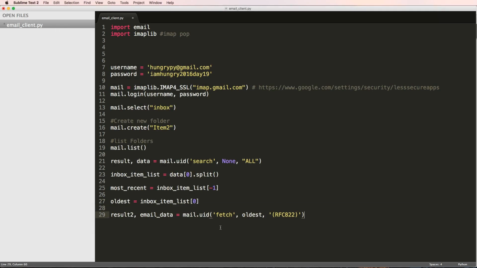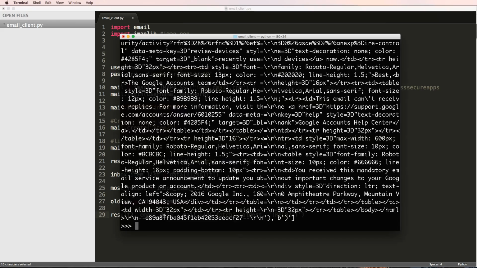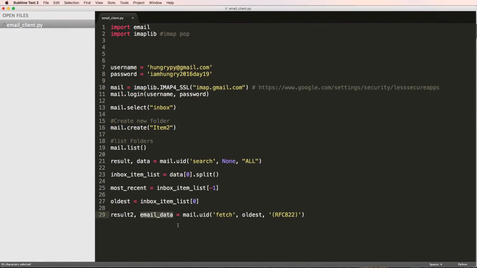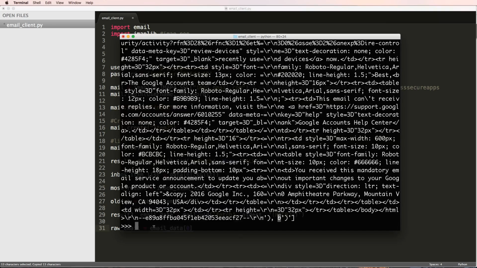And we can actually, first of all, I want to change how this email data is, because it's actually in bytes. So notice those little b's, that stands for bytes. And we want to change that from being bytes to being just a raw email string. So we'll do raw email equals email data. Well, email data is going to have a couple things in here. So we're going to get the first item of it. So let's actually look at that first item.